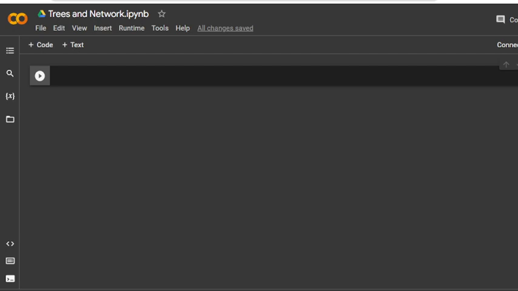Now today I am going to discuss one of the most important topics, trees and networks. So let's see. First, try to understand. Most of the time we will see that networks are objects that contain nodes and edges between pairs of nodes, and they can be used to represent a wide variety of real world situations.